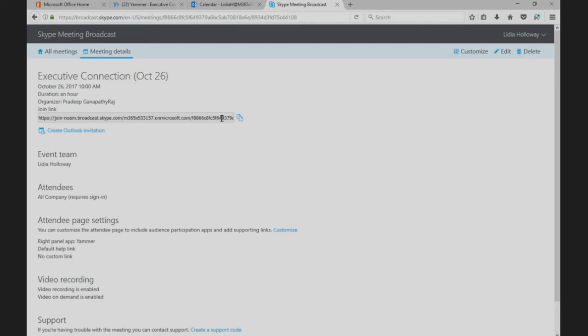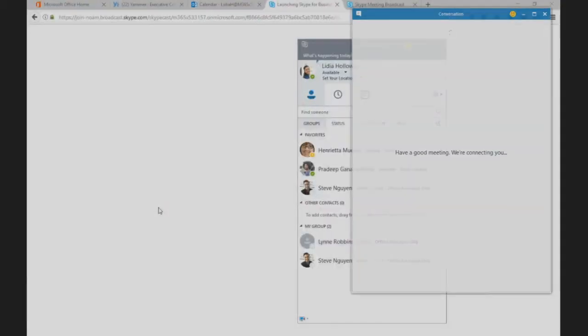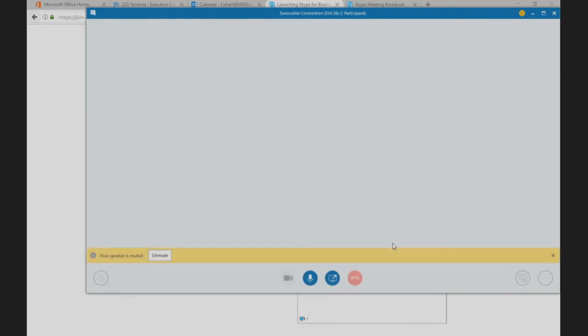That's step 3. The last step is to actually start the meeting. So let's do that from Lydia, who has already gotten a meeting. We saw this before, and there is a link, the same link as before. Click here. It starts Skype for meeting, but with a set of broadcast controls in it. So you'll see that Skype will load, and you will see some controls show up.